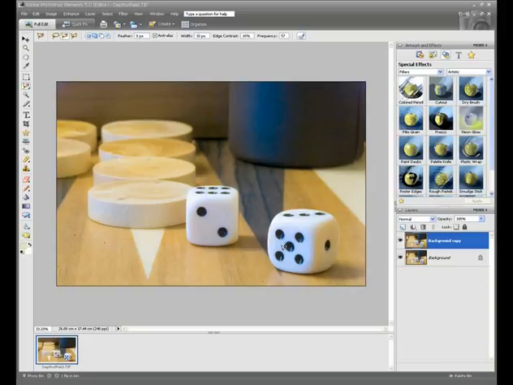So before we start, what we want to do is just to select those three areas, and then we can deal with two of those in one go, and the third, which is the dice in the foreground, we're going to have to take a bit of a look at right at the end. So to get started, we're going to use the magnetic lasso tool just to select the subject dice.